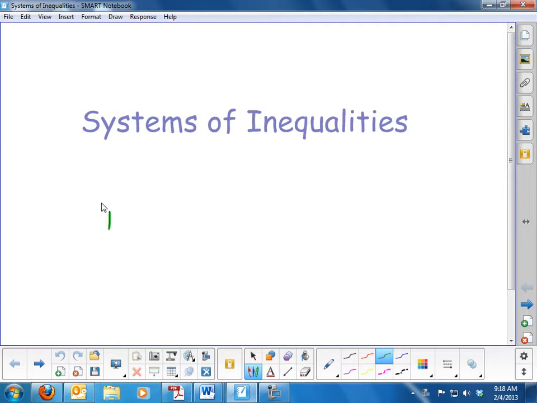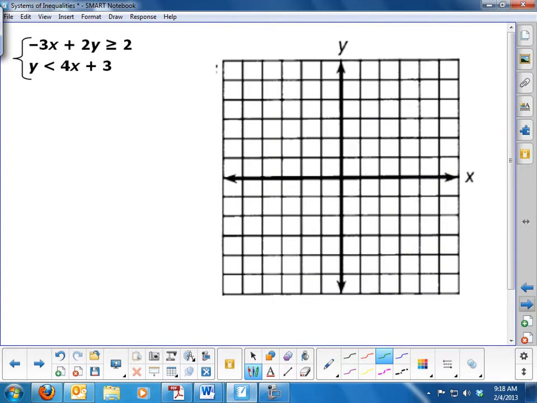So I need you to think back to when we first graphed linear inequalities with two variables, and we talked about find the slope, find the y-intercept, and then we talked about our line. We had to decide if our line was dashed or solid, and we also talked about shading, if we shade above or below. Do y'all remember doing this? I know you do because we just did it a few weeks ago. So today we're talking about that, but we're talking about a system of linear inequalities.